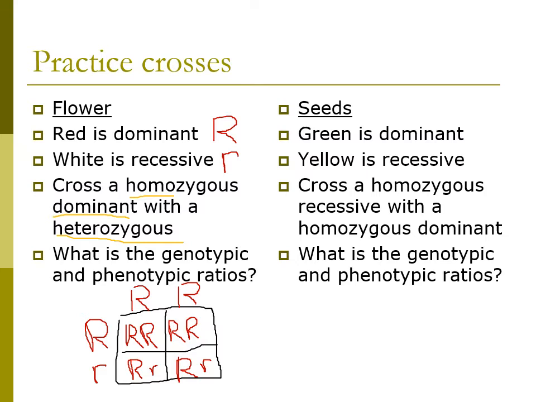Or they could ask, what are our ratios? If we're looking at the genotypic ratio, I'm going to put a G here for genotypic ratio. Remember, that's going to be the most dominant, which is big R, to the middle guy, or heterozygous, big R, little r, to the most recessive, which is homozygous recessive, little r. So if I look at my babies, how many of my babies are big R? 2 of them. How many are big R, little r? 2 of them. And how many are little r? That's going to be 0. And you do have to put that 0 in there because it is telling me something.